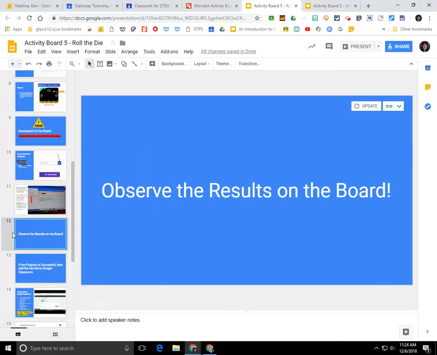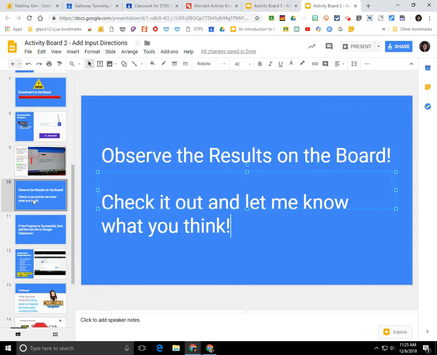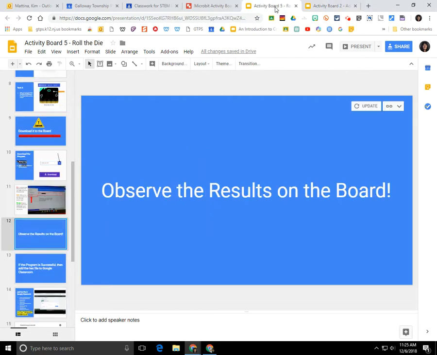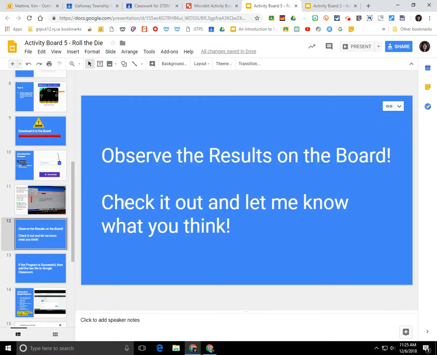5 presentation. So you can see here, it already knows that there was an update to the master because I'm getting prompted here in the top right corner with an update button. So it automatically knows that there was an update applied to this slide in Activity 2 and that I need to update this slide. So if I want to update it, I just refresh and I hit update, and there's my content. And that's an easier way and a quicker way to update your slides if you are copying slides from one presentation into the next.